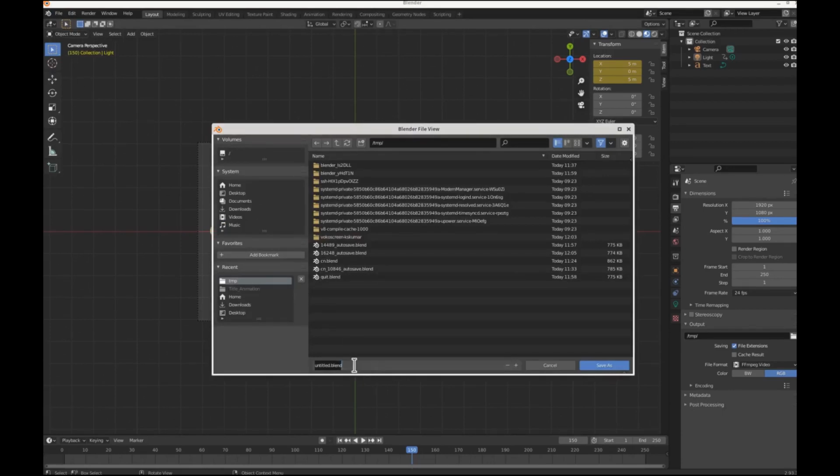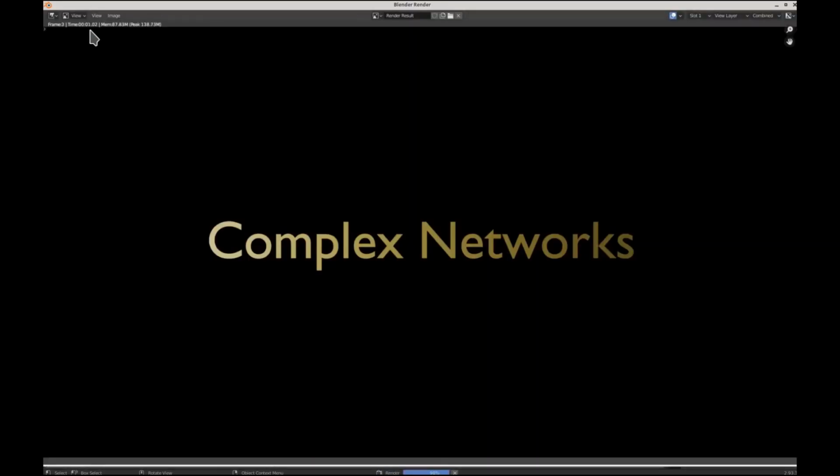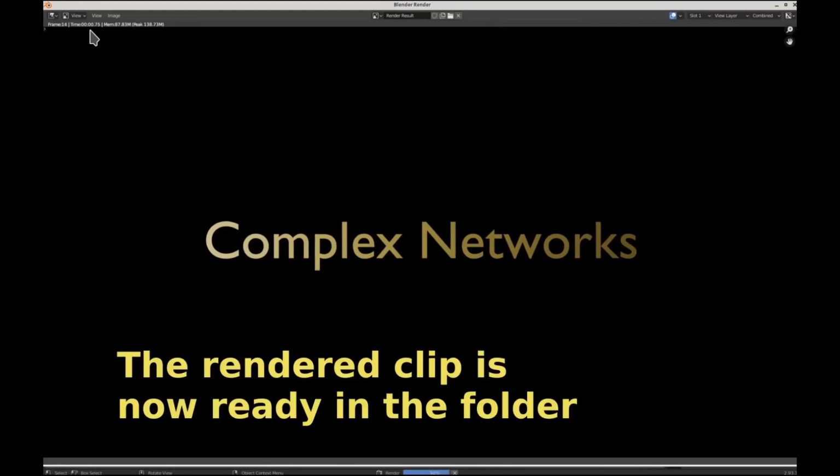We'll name this CN1 and save it. Now we will render this animation. It is rendering. It may take a few seconds depending upon the power of your computer. It will render frame by frame. Let us see the final output.